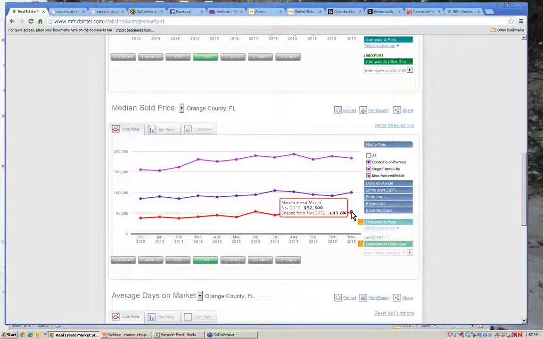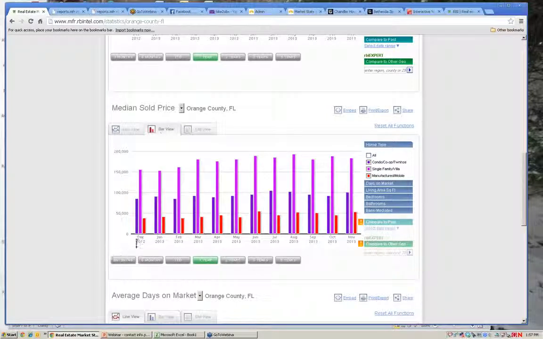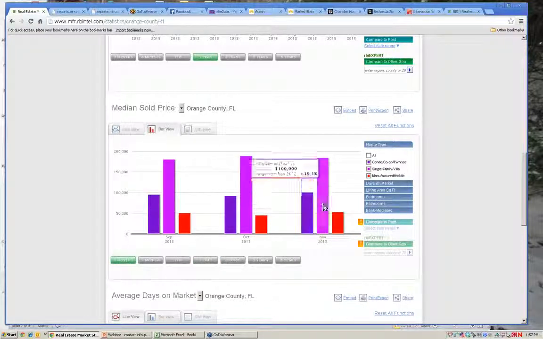I can show here what manufactured and mobile homes are compared to condo, co-op and townhouses versus your single family and villa homes. So say I wanted to share this with people. I would like it to be a little bit more colorfully impactful, so I might choose a bar chart. And since there's a whole 3 different options over here, I want to decrease my time, so maybe show just 3 months. And that way people can see what their buying power is from that standpoint, to see what the median sold prices were in a particular area.